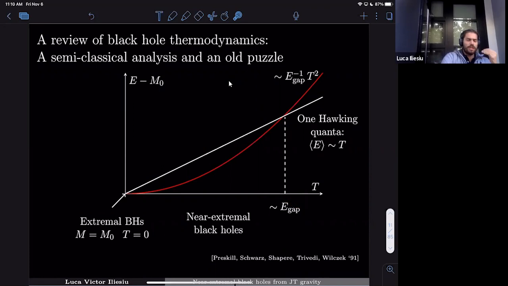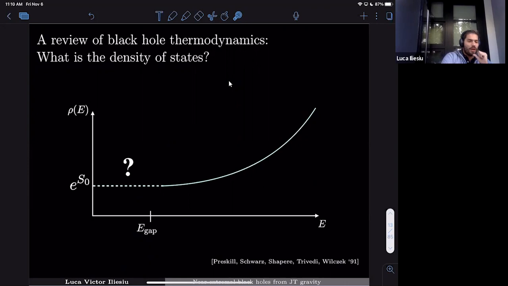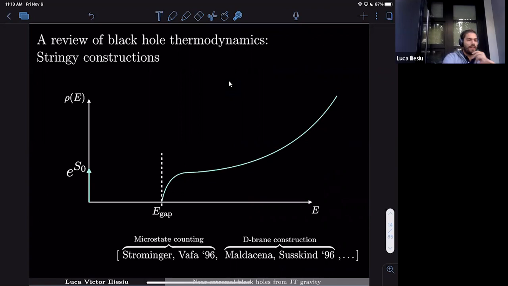What's the role of the scale E gap in the density of states? Well, people have conjectures because thermodynamics fails at that temperature. They conjectured that something pretty drastic happens to the density of states. Namely, that all the black holes have the following feature: the density of states is zero within some interval between zero energy and the energy E gap. And then there is a pretty dense number of states appearing here. They could be separated by exponentially small amounts. And there is a large degeneracy of states right at zero energies.